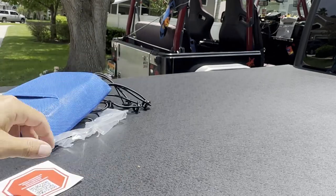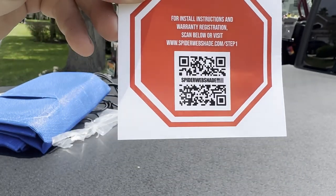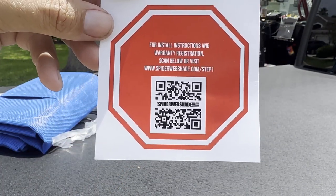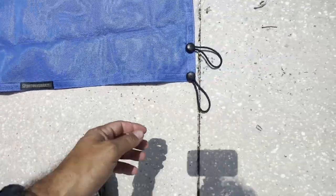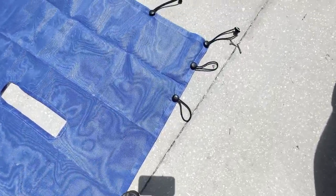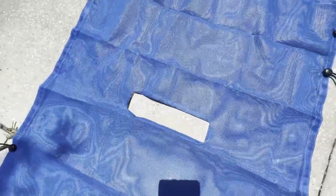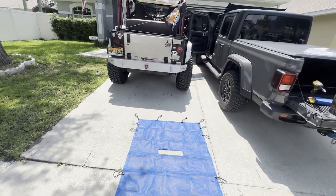Of course we've got the Spider Web Shade decal going on, and then there's this great little card that says stop and scan to get your full instructions — gives you a PDF on how to do it. I've done it a lot of times so I'll get right into it, but scan that and it'll take you to step-by-step photos on the website. Spider Web Shade has their nice vinyl logo and a unique patented system — different from the rest. Not the cheap little balls the other ones use. For the JL and JTs, the front windshield has nice clips that lock into place, and there's a cut-out to reach your hard top freedom panel latches. Always a great product.